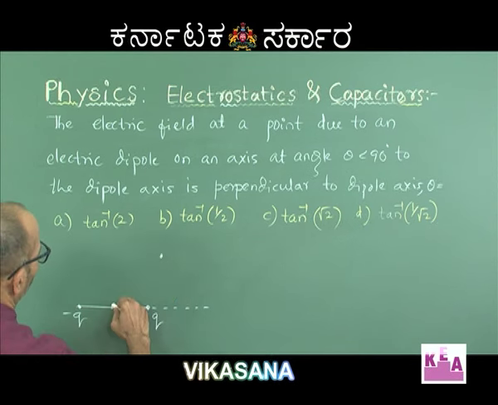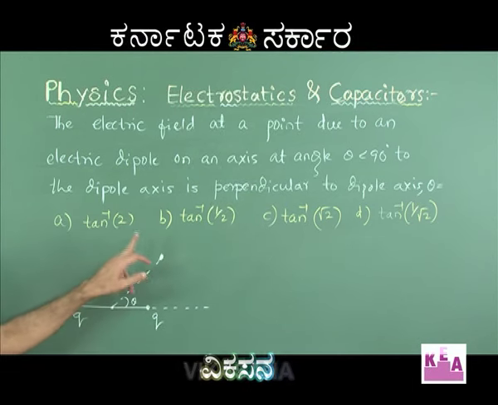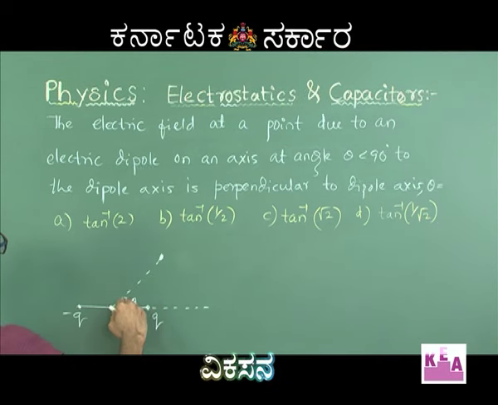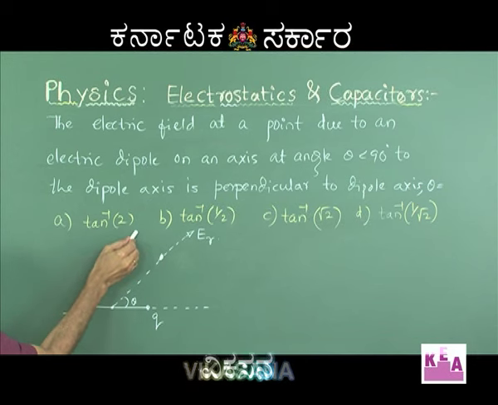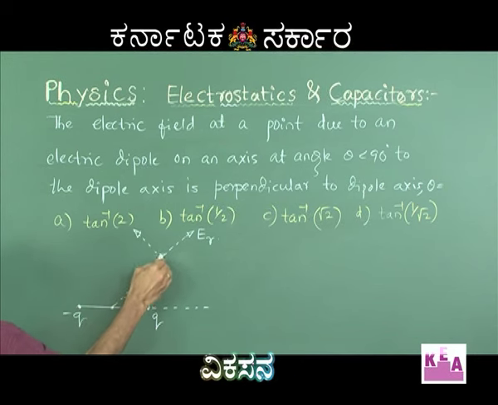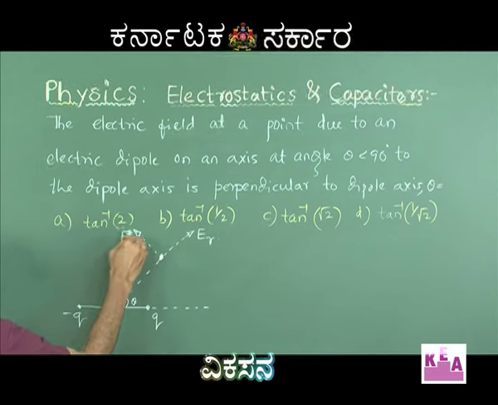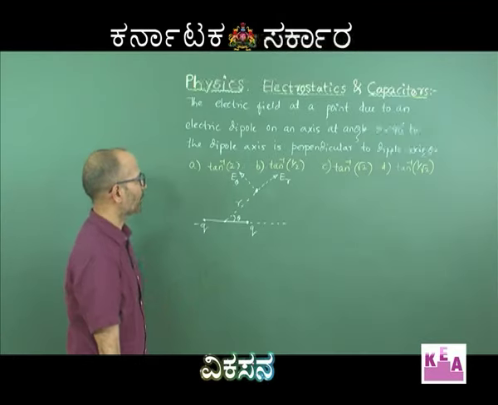So, say the point is here somewhere. This angle is theta, this is the point that he is talking about, and the electric field there is perpendicular to the dipole axis. So, here you are going to get two electric fields, one because of the change in the value of r, which is in this direction, you can call it E radial, and another component of E. The resultant electric field at this particular point will have these two components, one because of the variation in the value of r, and second because of the variation in the value of theta. So, you can call this E theta, and then the resultant of these two, under root of E r whole square plus E theta whole square, will give you the resultant electric field.